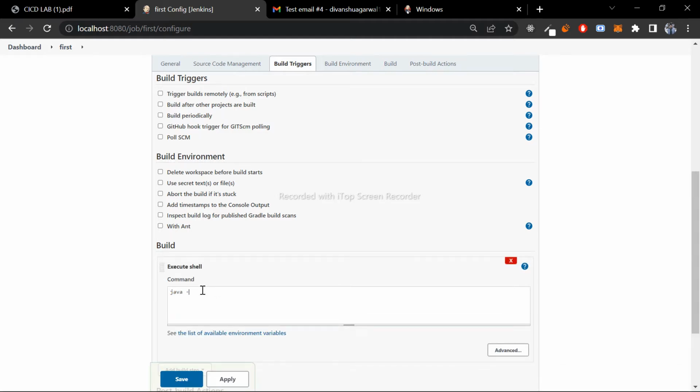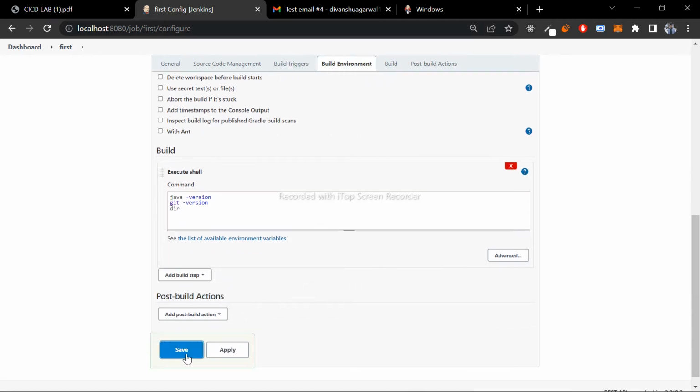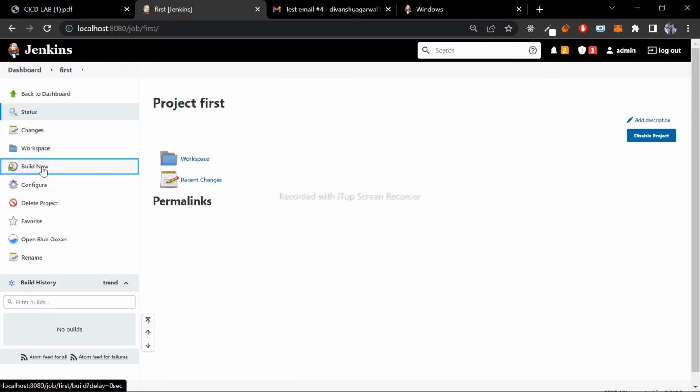I'll just check the Java version and the Git version inside this. I'll save it, and then I'll click on build now.